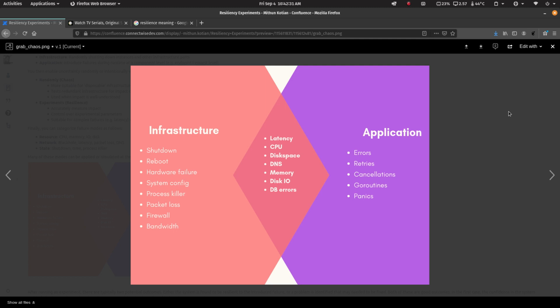Then the infrastructure level, where we basically have these nodes, we have pods in Kubernetes, we have instances of Docker instances, right? What happens if the disk gets full? What happens if your hardware basically fails? What happens if your network connection gets slow? What if there's a lot of jitter, latency? There are bandwidth issues that you have, firewalls, a lot of things go wrong in our production environments.